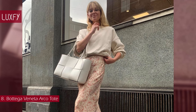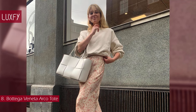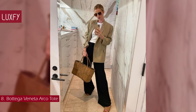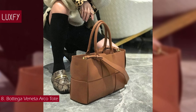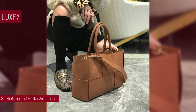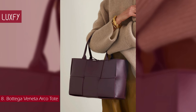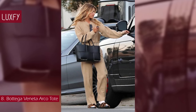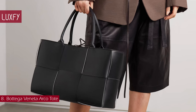Number 8: Bottega Veneta Arco Tote. The Bottega Veneta Arco Tote is an amazing quiet luxury bag with impeccable quality, recognizable only for those in the know. Created with the intent of establishing a new language of Intrecciato that combines modern sensibility with Bottega Veneta's iconic craftsmanship, the Arco bag was launched in 2019 and was the first bag designed by Daniel Lee for Bottega Veneta. Inspired by the Arco della Pace in Milan, the architecture of the bag closely follows the iconic location, with tubular handles in an arc shape. This bag is neutral, understated, chic, and will not go out of style. Made from a new variety of French calfskin bonded with suede, with an unlined interior that reveals the complete construction of the bag. The medium Arco tote is sold for $3,500.